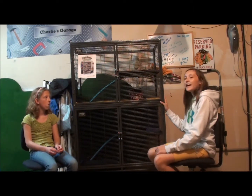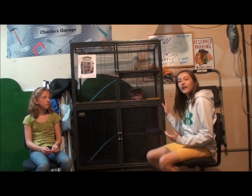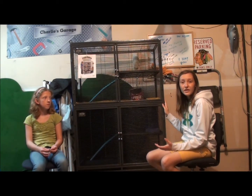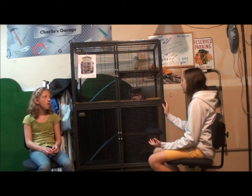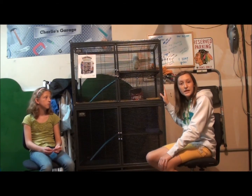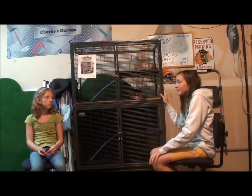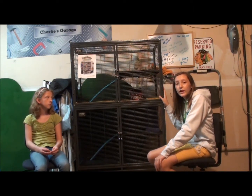This cage is really sturdy. This is one of the cages that will last a whole lifetime — it's not going to be like you get it and then in a couple years you're just going to be done with it. No, this is going to be a cage that you're going to keep for a very long time. We had to hit it with a mallet sometimes to get the pieces in, but you can't even tell where we did that because it's a really great sturdy cage.